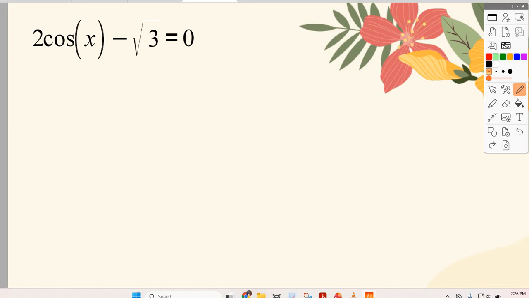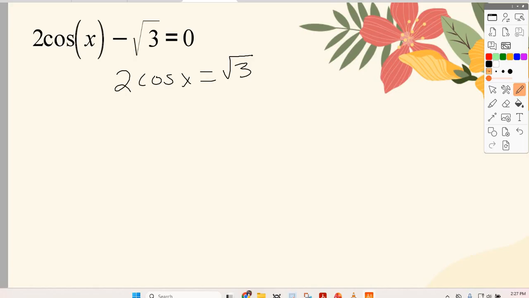So right now, is my cosine by itself? No. What do we have with it? A 2 and? Yeah, so what do we need to do first? Remember, order of operations tells us that I do parentheses, exponents, multiplication, division, and addition and subtraction. That's when we're simplifying. When we're solving, we have to go in the opposite order, so I have to get rid of subtraction and addition first. So since it's already negative, we are going to add it to both sides.